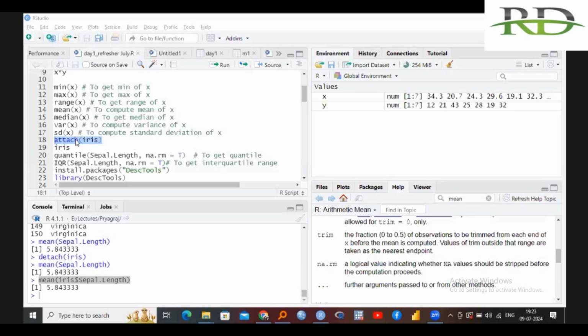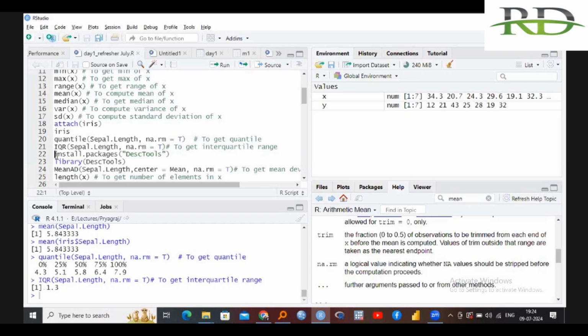Now, after you all have been able to do that, run this command quantile. Actually, these are two commands, quantile and IQR. One is to get the quantile and the other is to get the interquartile range. This is something new. What is quantile? By default, it will give you the minimum value. Then it will give you the 25th percentile, that is Q1. Then it will give you Q2. Yesterday we were making a box plot, so there we discussed all these things. Then the 75th percentile, Q3. Then the 100th percentile, which is the maximum value. This is actually called the 5-point summary.